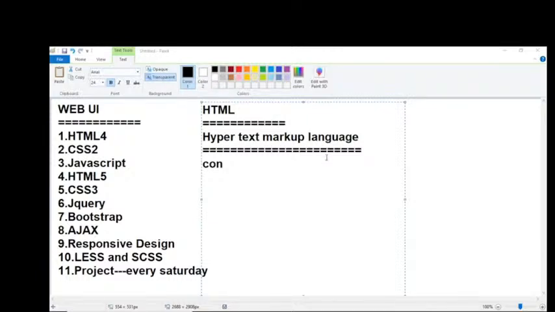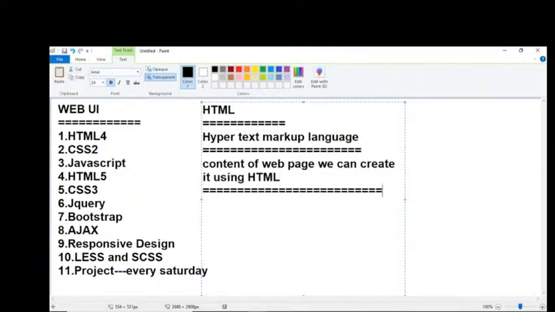Basic content of a web page, we can create using HTML.